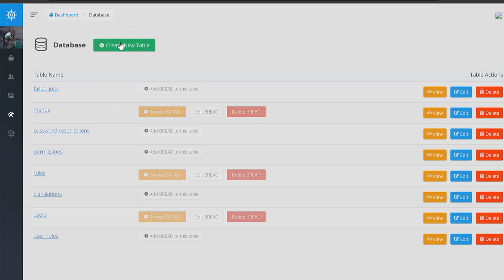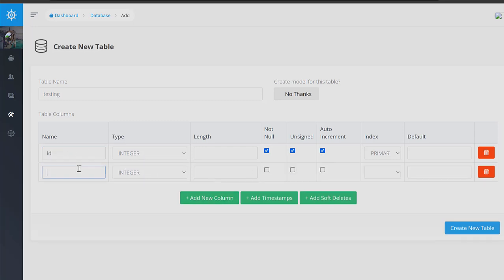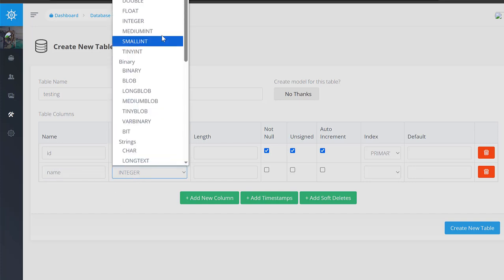So for example, if I create a new table for testing, you can click on create, then the default table name, for example, testing, and you are also asked if you want to create a model for this table, and since it is a testing model, we can let it be null. Then in terms of the number of columns, for example, by default each table always requires a primary key so that we enforce the entity integrity constraint. Then if you want to add a new column, we can go ahead and maybe, for example, add a new column like name, and you can always change the type.